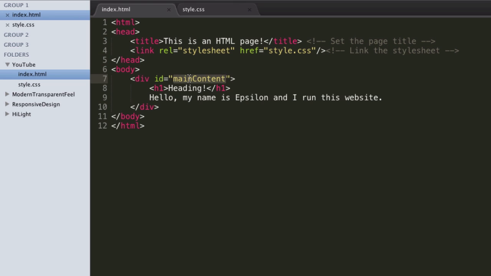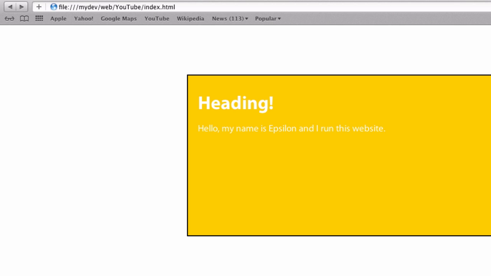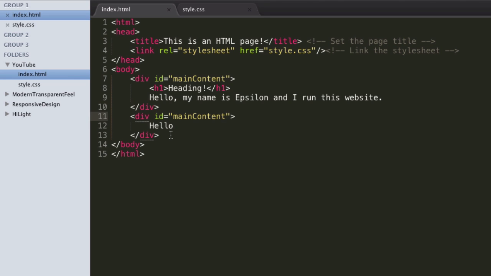And you can only have one ID on an element. So if we were going to create another div, that would have to have a different ID. So we could say secondary content, like that. And we could end the div, and we could type something else in here. And that would be a different division of the page. However, we cannot do that. It would probably work, yeah, it would work technically because CSS doesn't actually care if you abide by the rules or not. But you really should not do that.